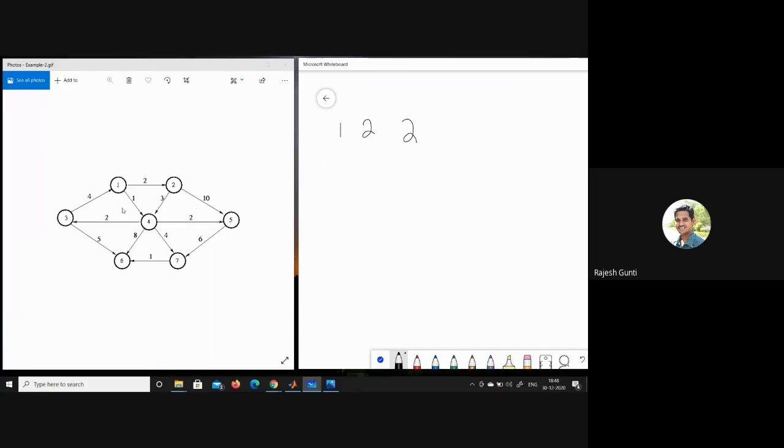Next, 1 to 4, weight 1. 2 to 3, weight 3. 2 to 5, weight 10. 3 to 1, weight 4. 3 to 6, weight 5.